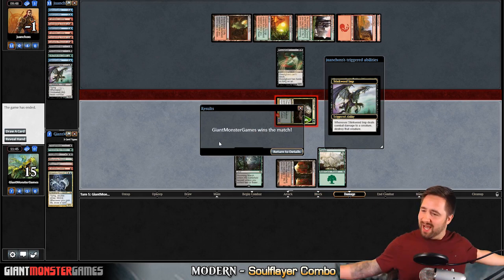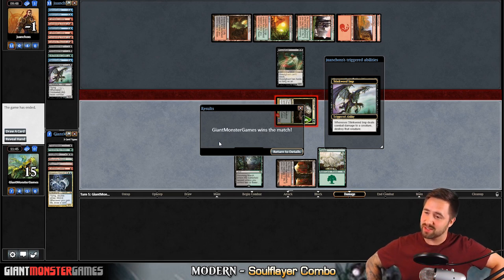Okay, well, that has been me playing against Dredge with the Soulflayer combo. It's super, super duper janky, crazy awesome, makes me feel amazing deep down inside.